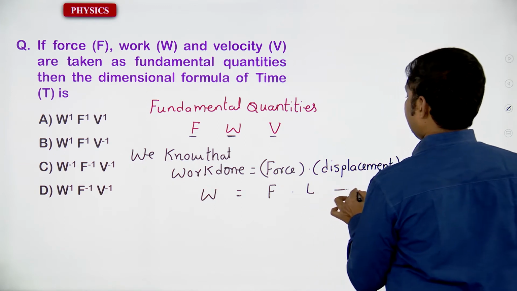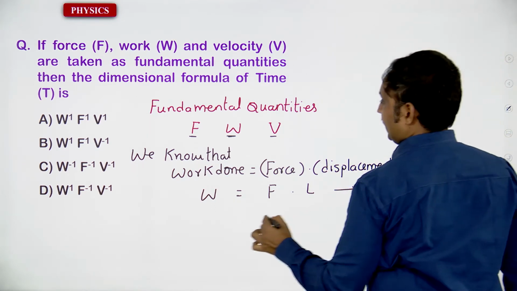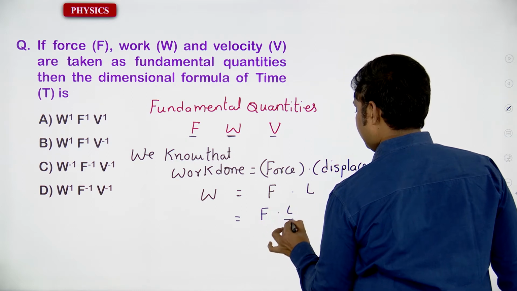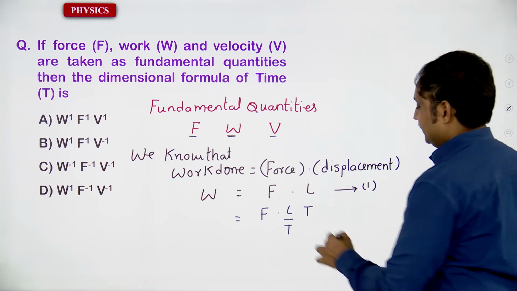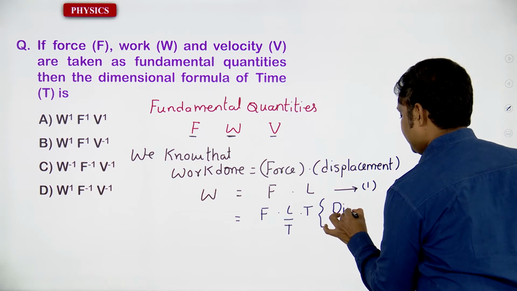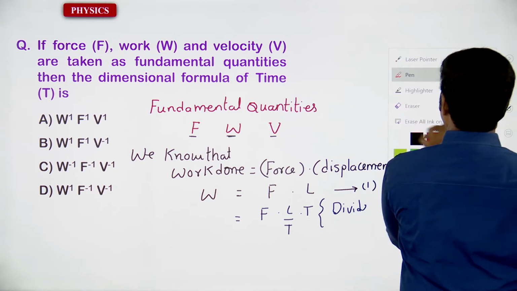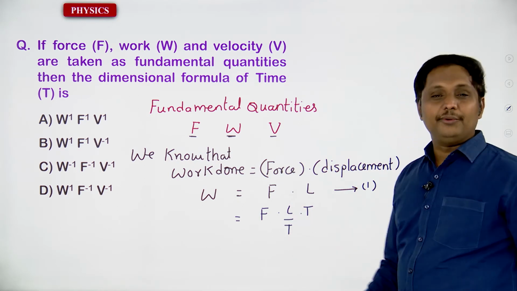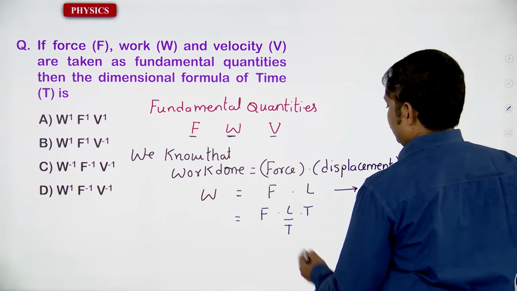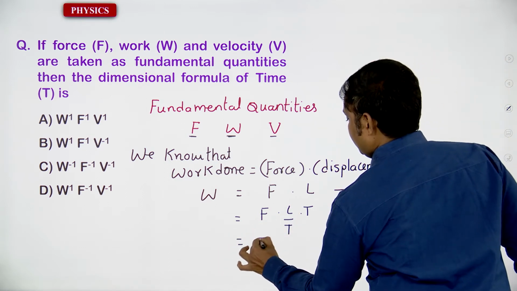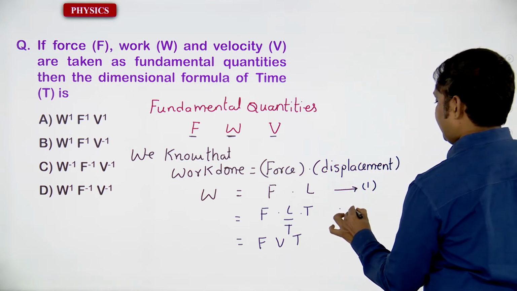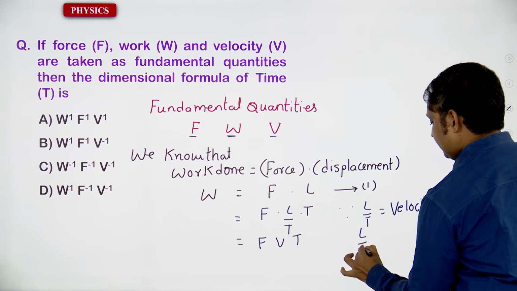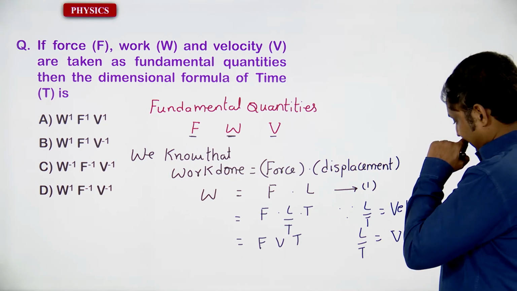Now, this is equation number 1. Yes, you have to rewrite. That is equal to F into L by T into T. We are all going to write down. That's simple. You have to divide and just you have to take this one. This is very clear. We would like to go for this one. This is a simple modification. You have to multiply and divide with T. Yes, you know very well about that. That is going to be F and V and T. Since L by T is equal to velocity. It's very clear. So, L by T is equal to V. All right, it's very clear. You would like to go for that.